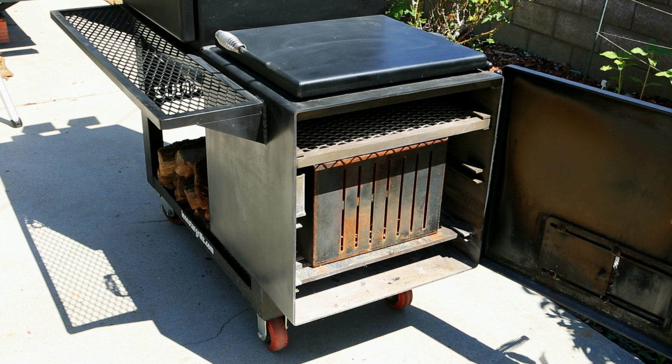As you see here, I have plenty of space, which gives me a variety of ways to start and maintain the fire. For those longer cooks, up to 6 to 8 hours, I use my charcoal basket as seen here. But for most cooks, I just lay a bed of Fogo lump charcoal to bring my pit up to temp.